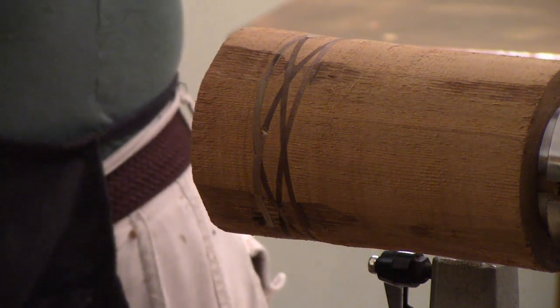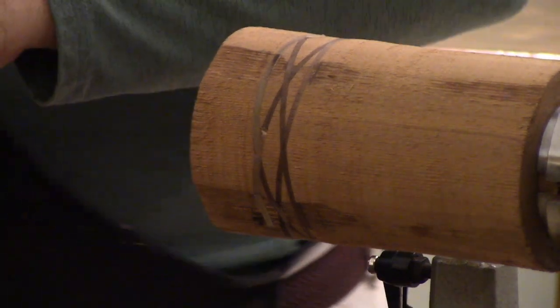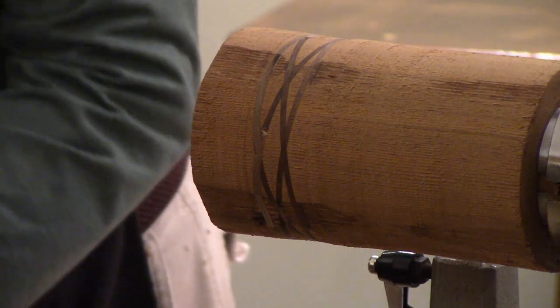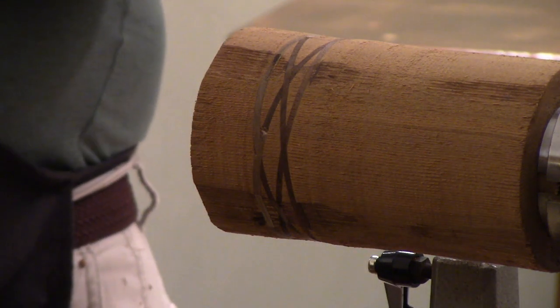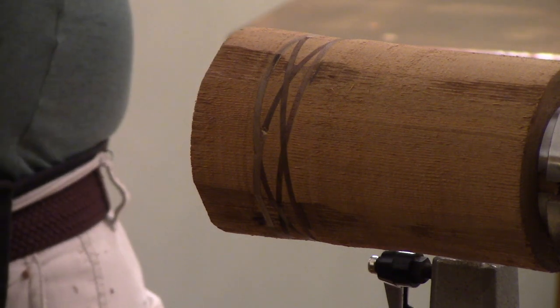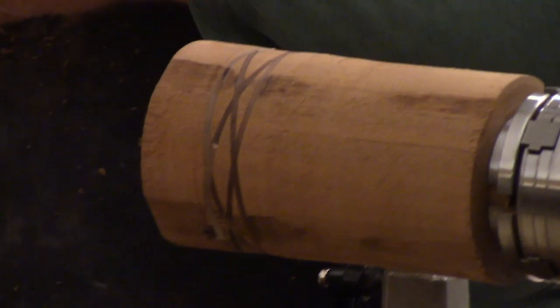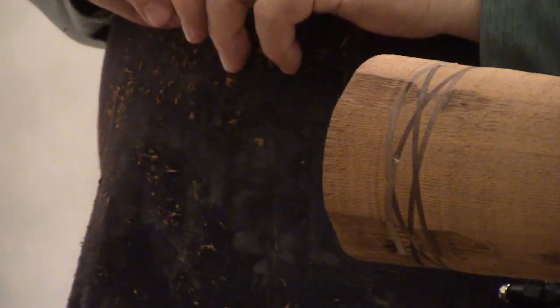Tea light candles, which is what I was going to try and fit into this one, are 1.5 inches typically. That's these little guys, and they make bigger ones. They're a little bit taller. Those ones are like 1.75 inch diameter. But if you're making them for a candle, know what you're intending it for and put them in it so people, if you're giving them away, know what to buy.